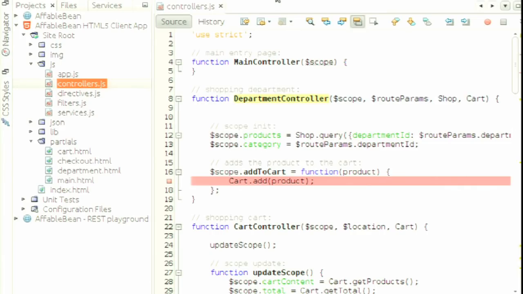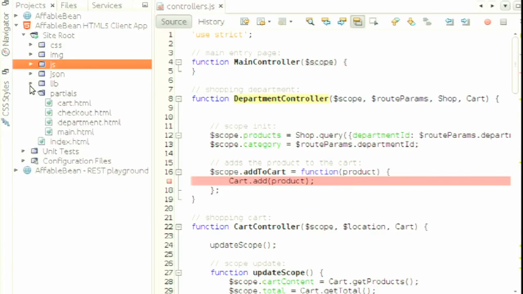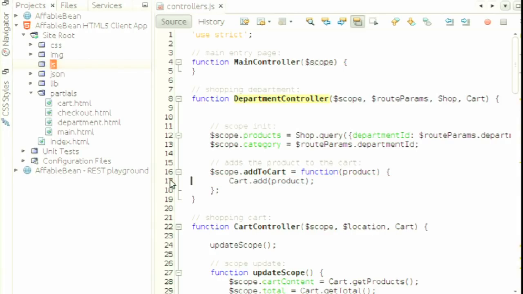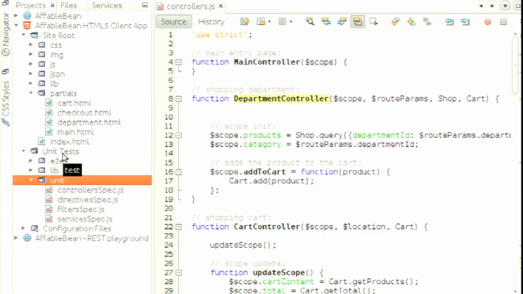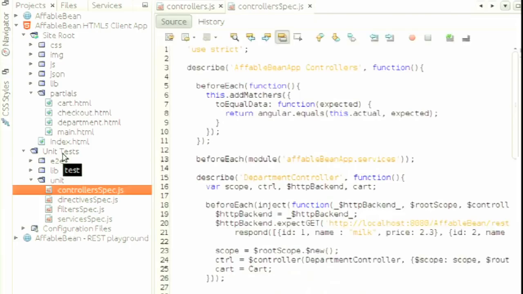Oops, I did run. And I mentioned unit testing. I didn't look into this. Let's spend a few minutes on that. I should do that, shouldn't I? Because otherwise it will stop. Unit tests. Let's stay with that controller. I have one unit test here.